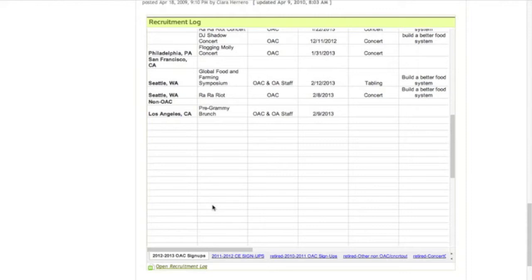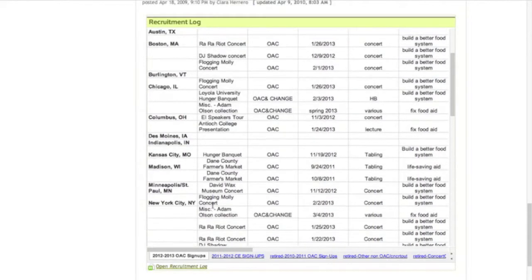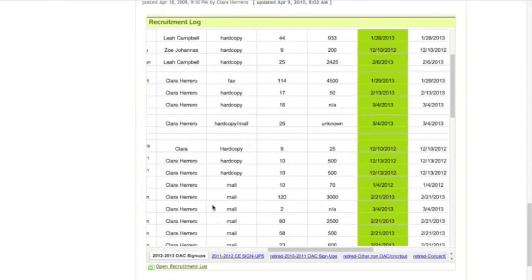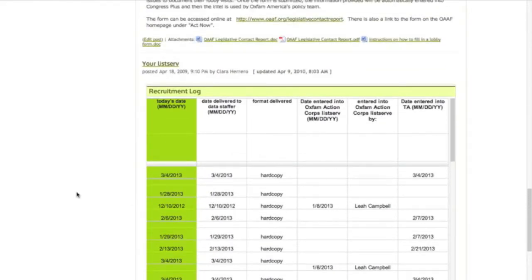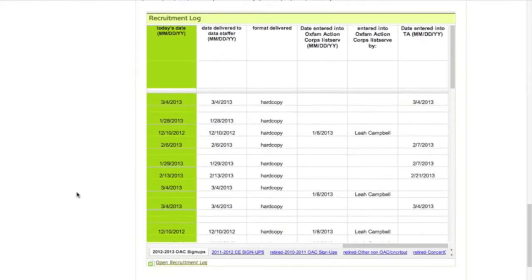You can reference the total number of petition signatures collected, as well as track the movement of the signups through our system, all the way until they become a part of your constant contact email lists. Again, don't worry about inputting information into this spreadsheet. Staff will do this, but you can check it to ensure accuracy.